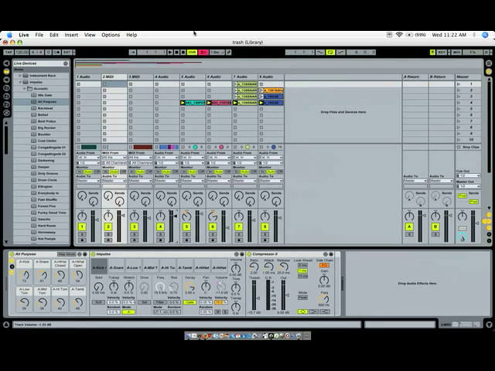So we want to get the transport controls to work first. Live uses three presets on the Axiom, 17, 18, and 19. Let's switch it to program 18 for now. So you're going to recall program 18 on your controller. Hopefully you know how to do that. If not, check the manual. But you want to get program 18 called up. And when you do that, pressing the play button on your Axiom will start the transport. The stop button works, the record button works. So now your transport controls work.